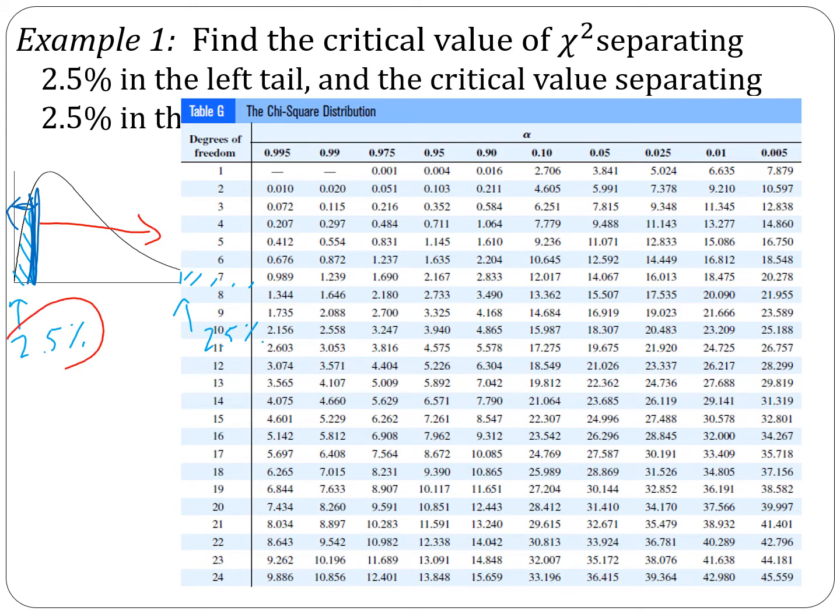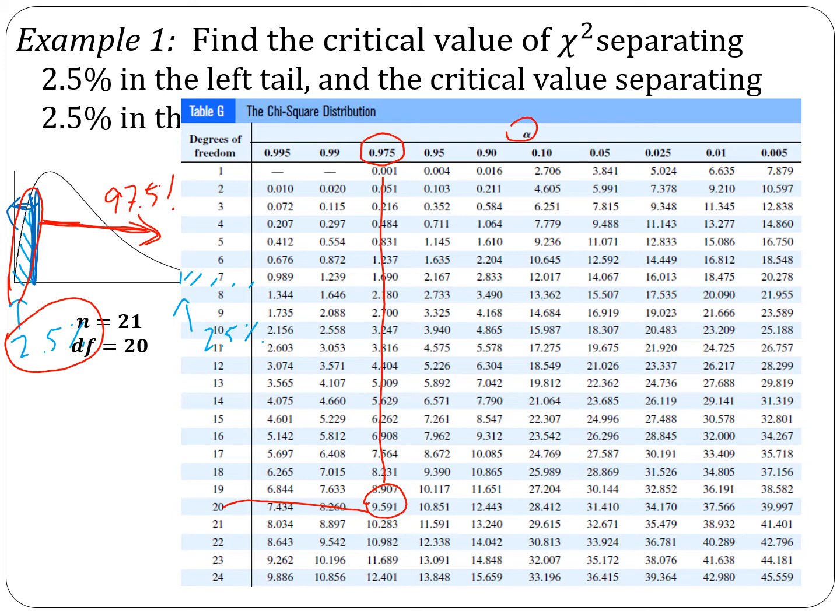So if we want to find the cutoff for this 2.5% to the left of that curve, with a sample size of 21, we have 20 degrees of freedom, which is just one less than the sample size. So 2.5% in that left tail means there is 97.5% to the right of that. I'm just doing 1 minus 2.5% to get everything that's this way. Now if you look at the top here, it says alpha, and we can see this one here is 97.5%. Degrees of freedom is 20, so our chi-square value for that left side is 9.591.